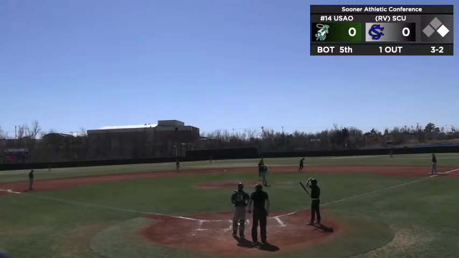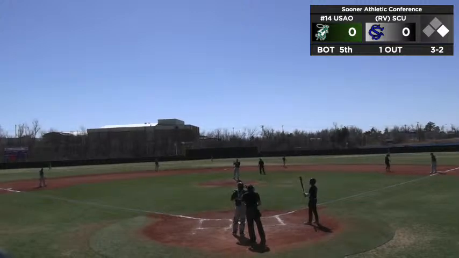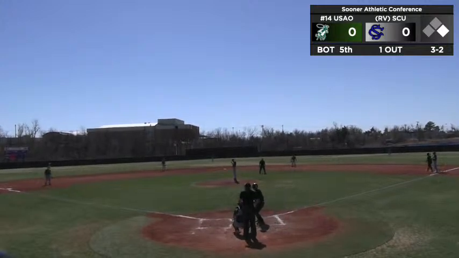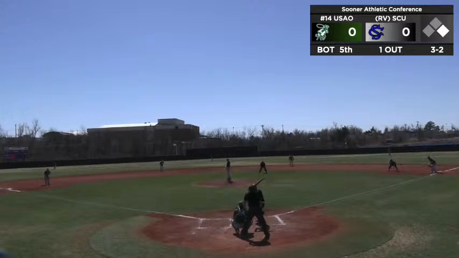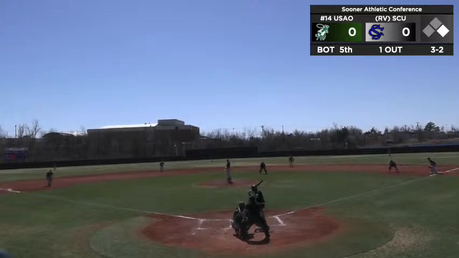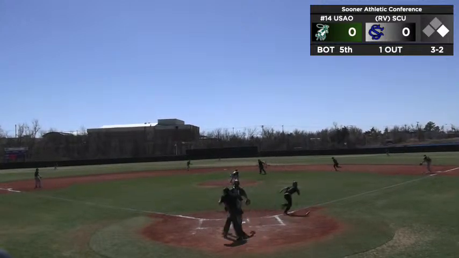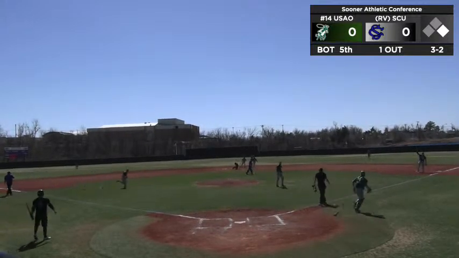Yeah, count is now full at 3-2 here. One out, bottom of the fifth. 3-2 count for Whiteside. And delivers. Ball's going to hit up the middle. Second baseman dives, makes a play at second, and will get thrown out at first.